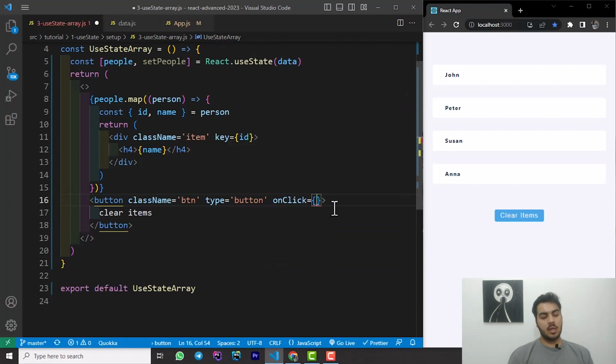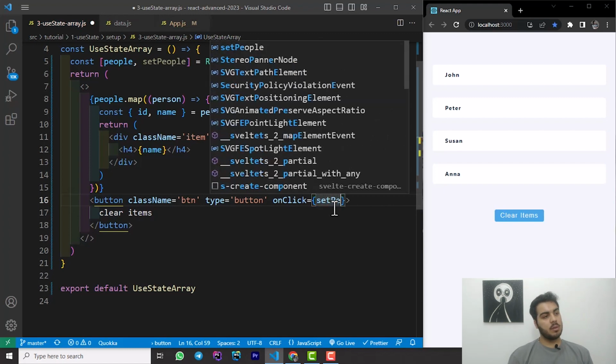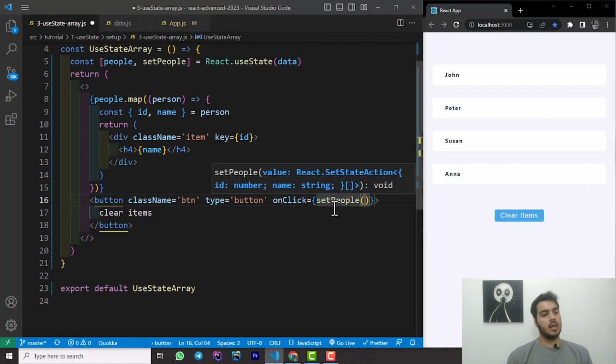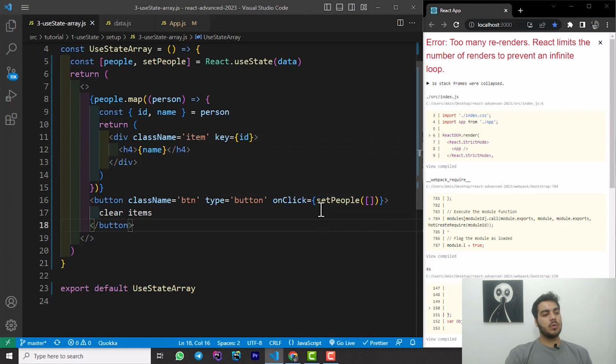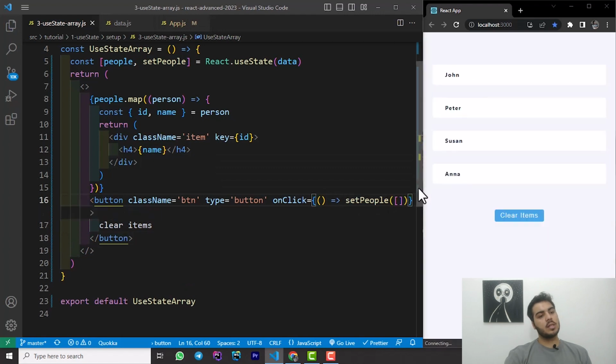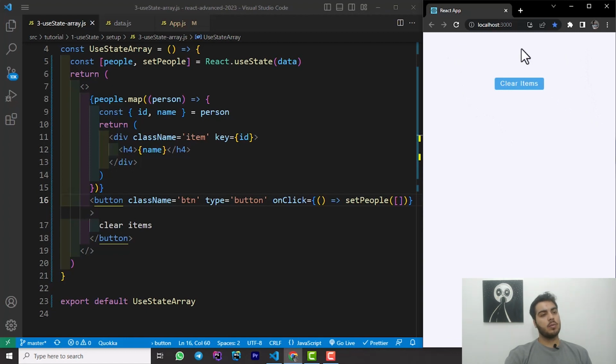We have it here. We can pass some function to our onClick. I want to put setPeople here and fill it with an empty array. So when I save this project and click on this button, we have nothing in our list. I save it, and we have a problem here. As you can see, there is a big fat error because we don't use an arrow function before our function in our onClick. When I save it, we can use this button, and when I click on it, there is nothing on our web browser. Refresh our application, and again it works.